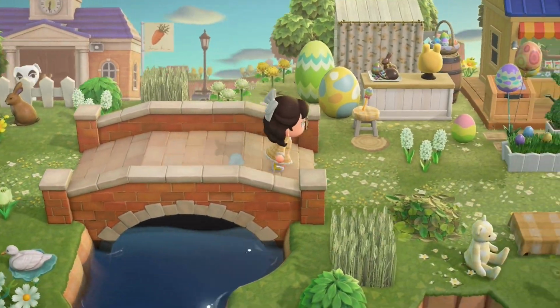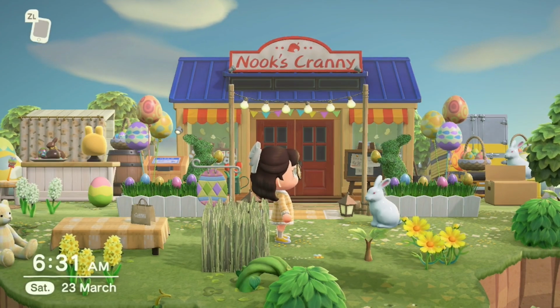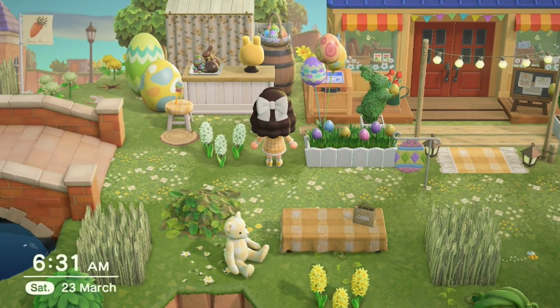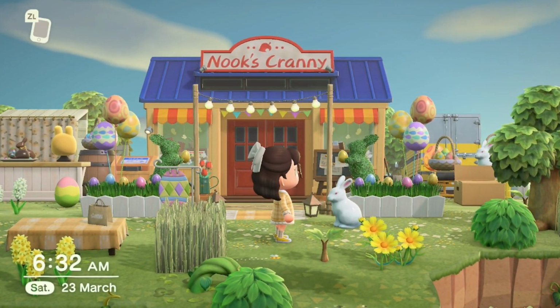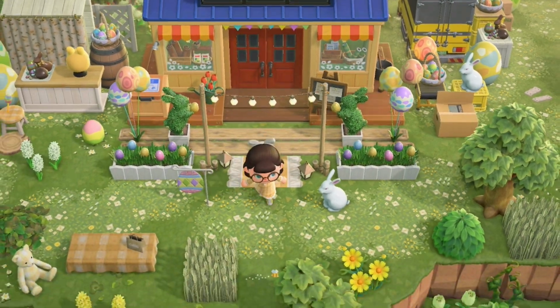Some of this island was done during Easter time, so that's why I was in the mood for giving it lots of nods to Easter. So we have a little stall over here which has some bunny ears and chocolate. Of course, everyone needs that. The little setup outside Nook's Cranny used lots of the Bunny Day furniture, which is very unlike me. I'm not really a big fan of this furniture, but it kind of worked.